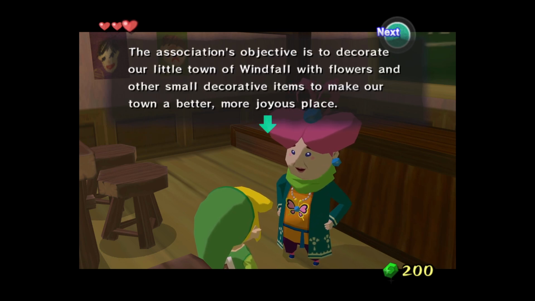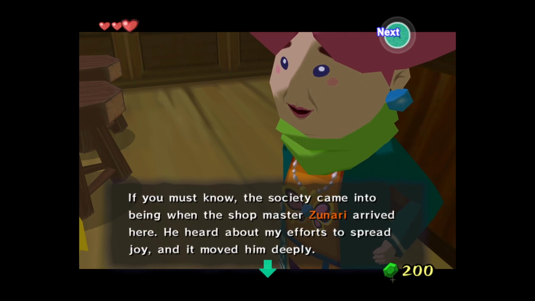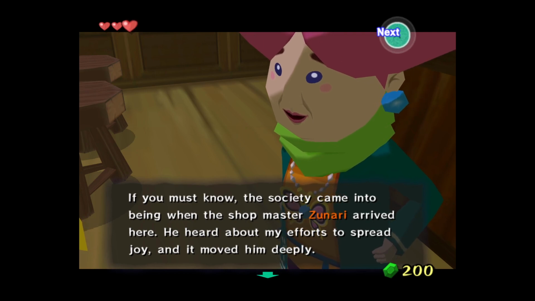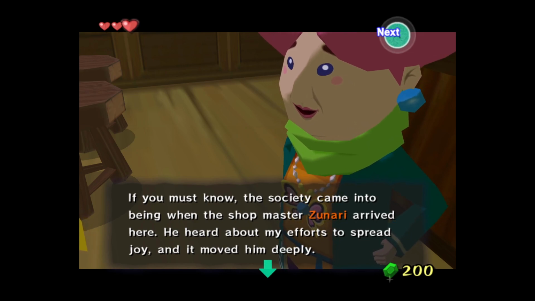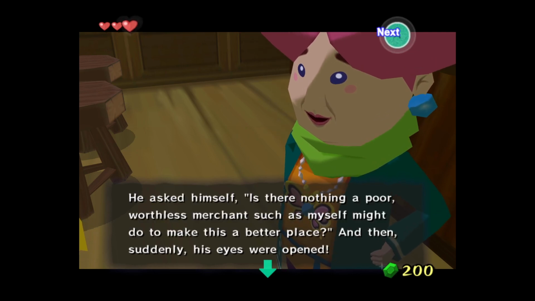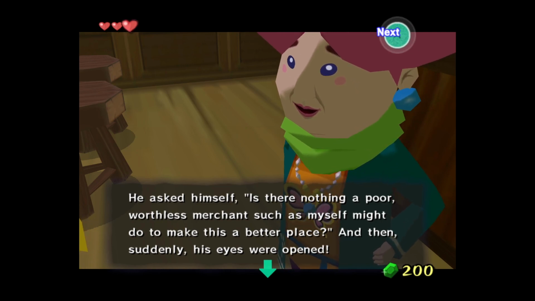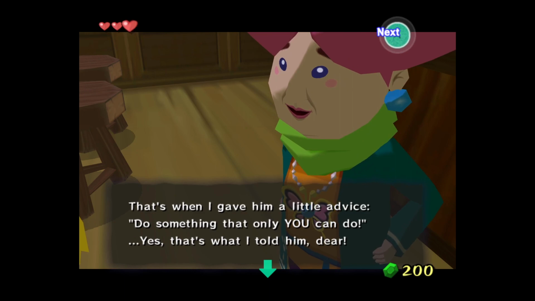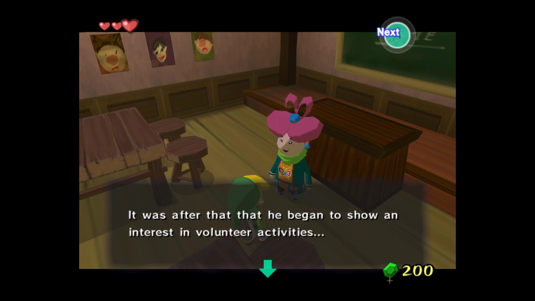Tell me, dear, do you know about the Joyous Volunteer Association and the work they do? The association's objective is to decorate our little town of Windfall with flowers and other small decorative items to make our town a better, more joyous place. If you must know, the society came into being when the shop master Tsunari arrived here. He heard about my efforts to spread joy, and it moved him deeply. Is there nothing a poor, worthless person such as myself might do to make this a better place? And suddenly his eyes were opened. That's when I gave him a little advice. Do something that only you can do. Yes, that's what I told him. It was after that he began to show an interest in volunteer activities.